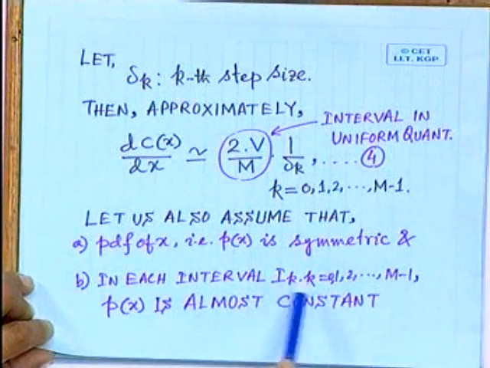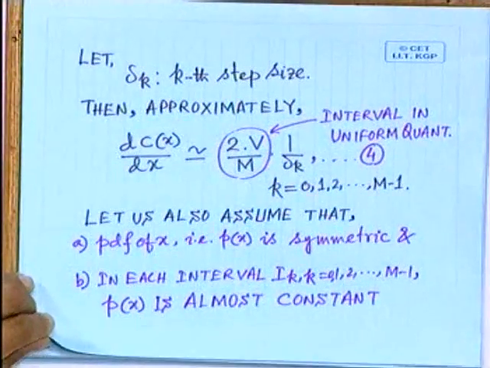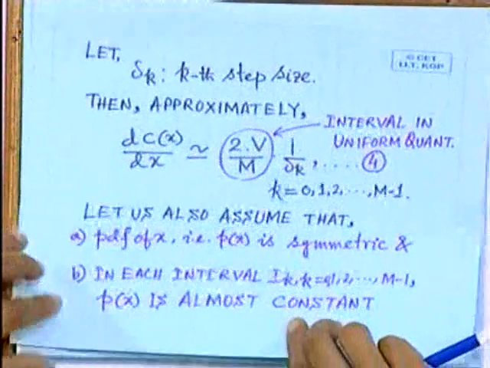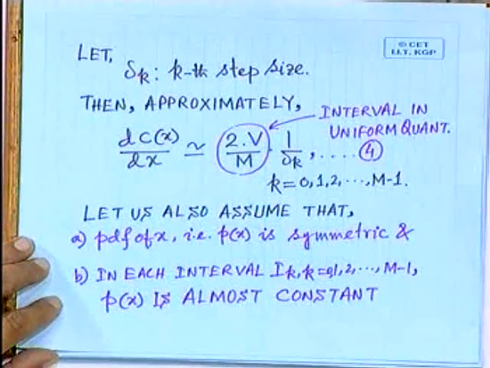So towards that, I am assuming that the p(x), the PDF of the input signal, is symmetric around 0. Mean is removed, and then within an interval. Now the interval is non-uniform, so I am talking about various intervals I_k's. Within an interval, the PDF is more or less constant. You may argue that when the signal amplitude is very high, the I_k value is very large, interval is large. So is this assumption fine? I say yes, more or less okay, because the probability of such high amplitude signal usually for practical signals may be lower really. So it doesn't matter much. So this again is a fair assumption that p(x) within an interval is the same.